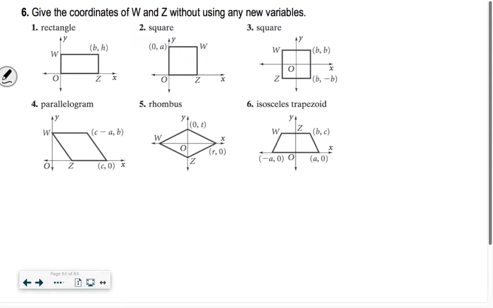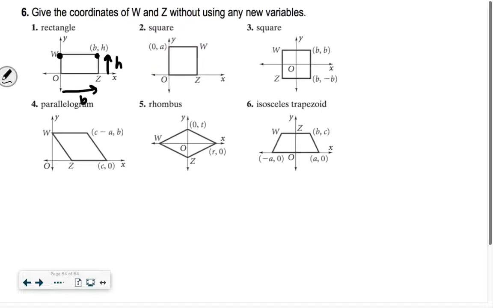We're almost there. This is another form of coordinate proof. Coordinate proof just means like the thing we did there with distance formula, slope, and so on. Sometimes we just have variables. So if I have the point up here in the right corner that says B comma H, what that means is I went over a distance of B and I went up a distance of H, right?